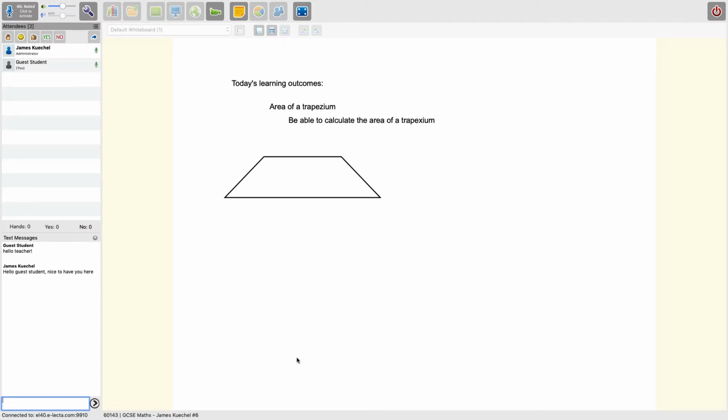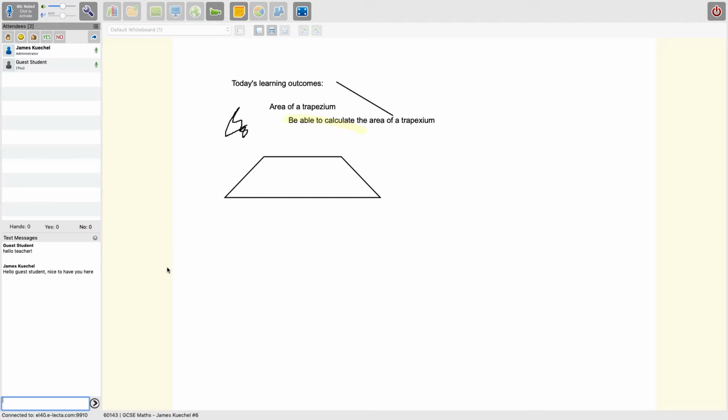So your teacher can type on that. Teacher can also just use pens and pencils, highlighters, as you might expect with a standard whiteboard, really. I'm just doing this on a mouse, so it looks a bit rough. Other tools that are useful.